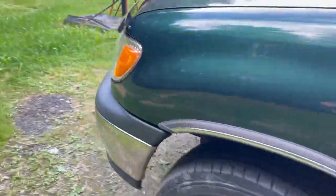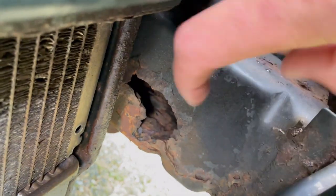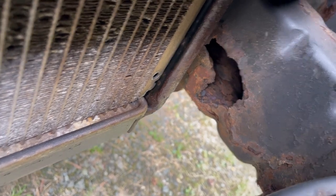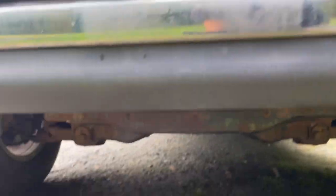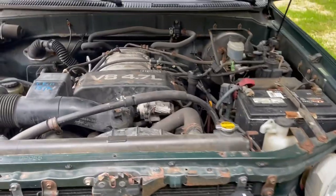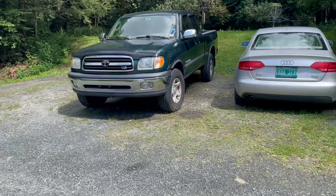The frame is in excellent shape and it's got the new exhaust all the way to the front, but there is one little patch it needs right here. It's the weirdest spot to rust — the whole frame looks like it's in perfect shape and then suddenly there's just a hole right there. The other side is fine — perfect, actually. The front cross member is perfect, the rest of the frame is perfect. We'll patch that with thick-grade metal, and then this truck will be ready to send down.